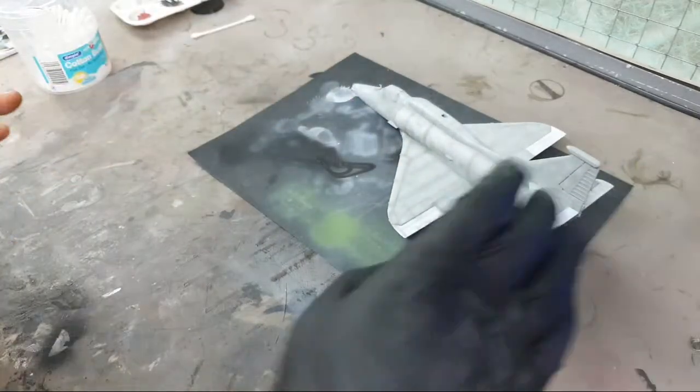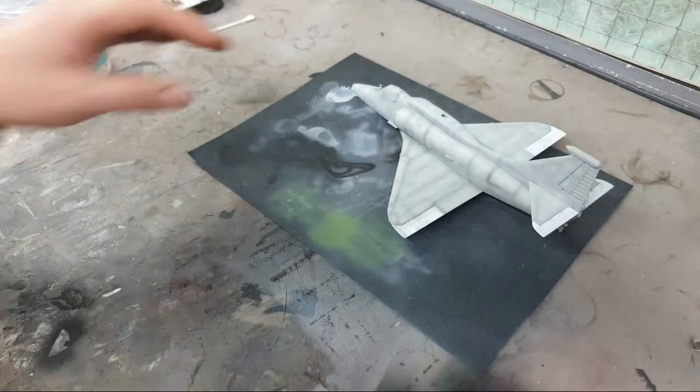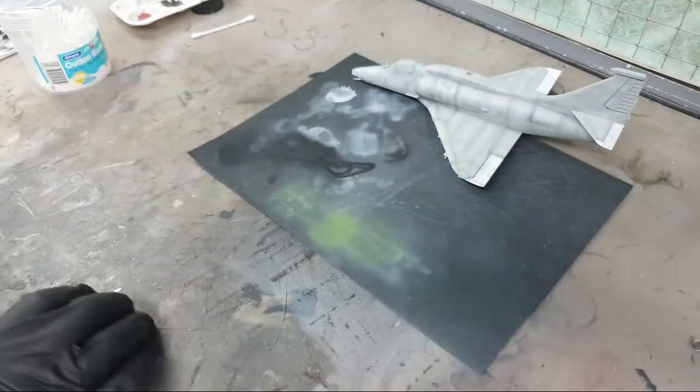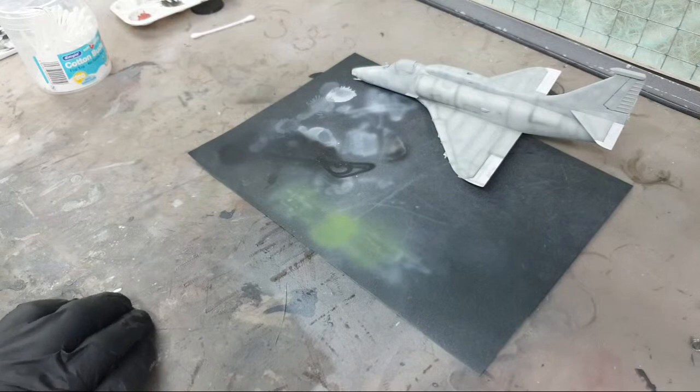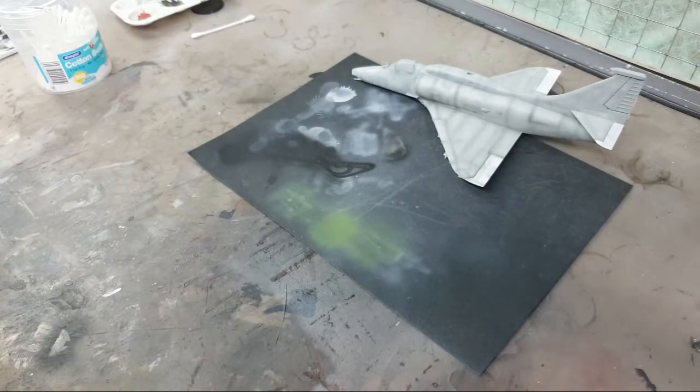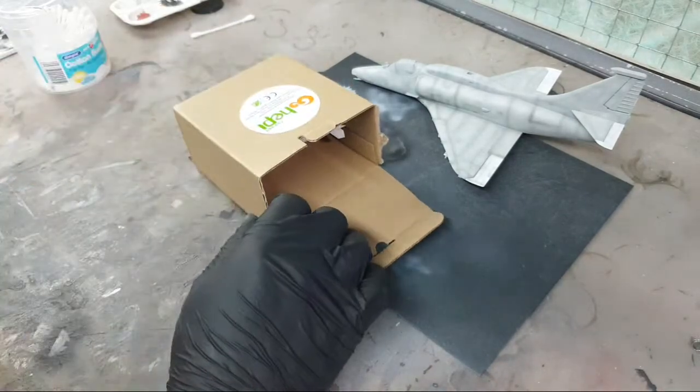So I'm just going to check any questions, answers you guys have got, and then we're going to do a bit of brush painting. If I can just find out where I put all my pieces. Here we go. Just check the comments.